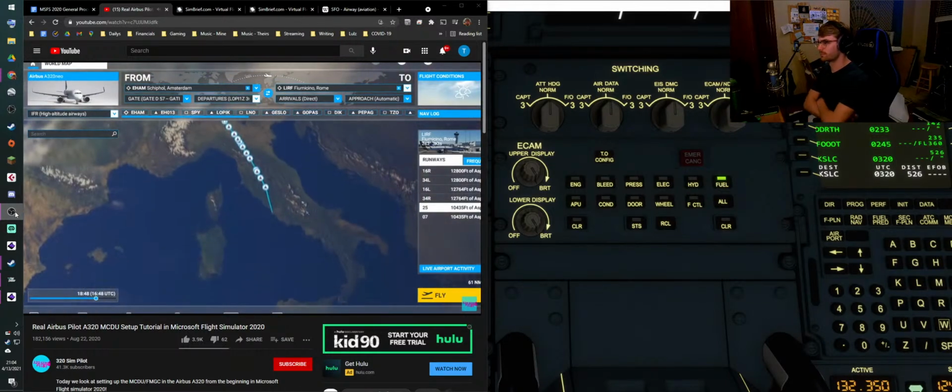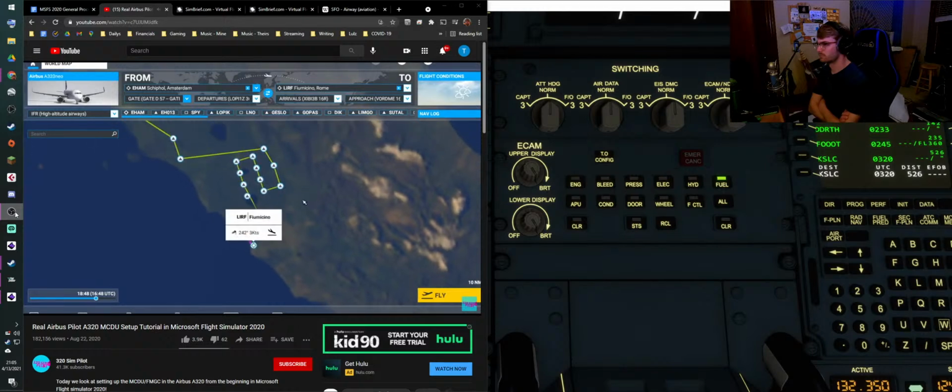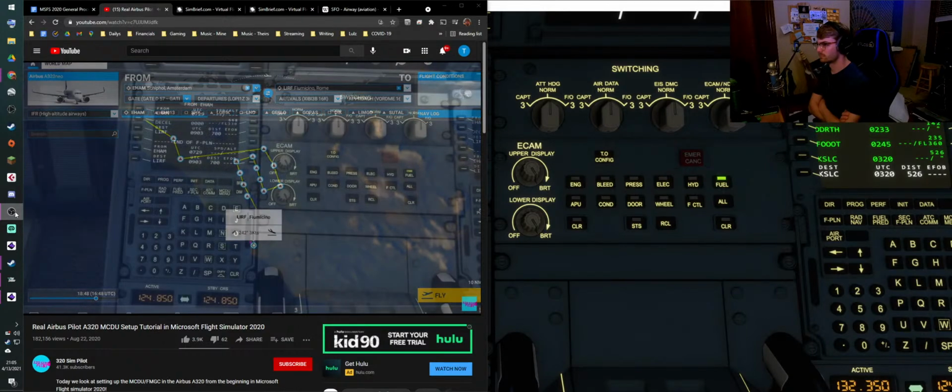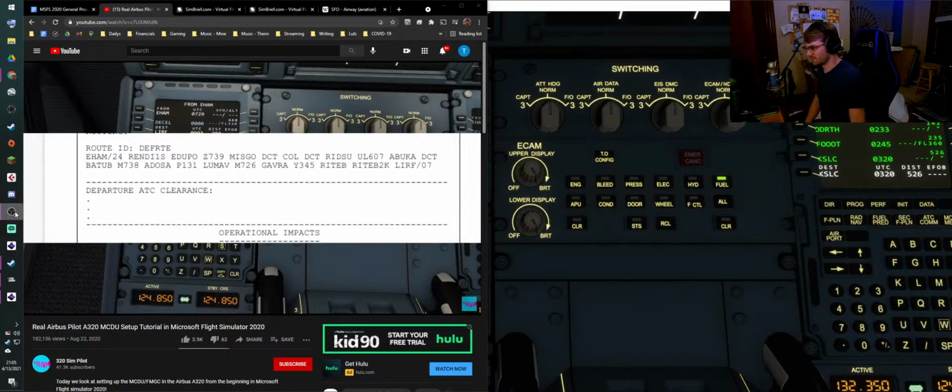So your SID and your STAR. Your SID is your departure, your STAR is your arrival, as you can see here, selecting a VOR arrival and then a STAR. They'll tie up if you use SimBrief because it will choose the right STAR for the waypoints on your flight plan. But what I'm going to do is enter it from my SimBrief generated flight plan. So that says I'm going via Rendi.